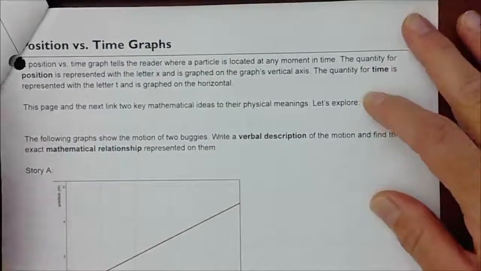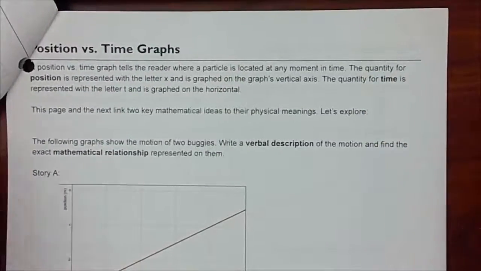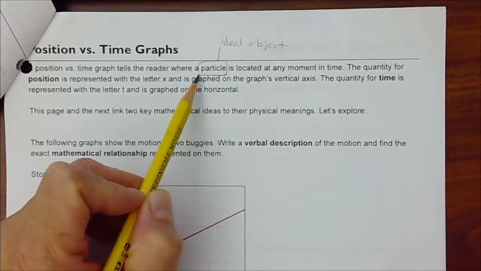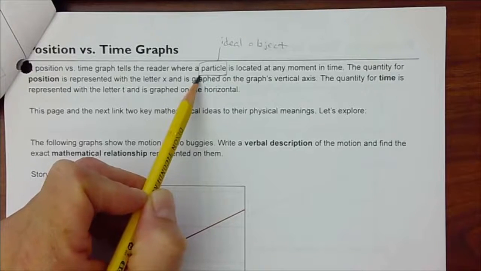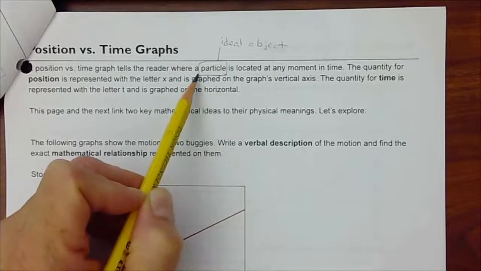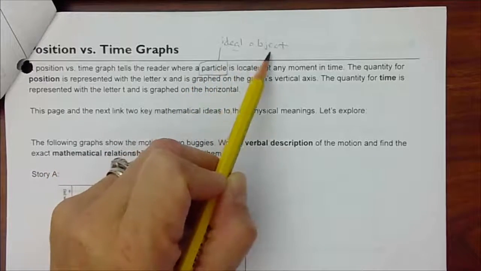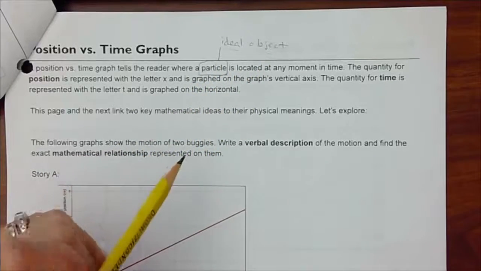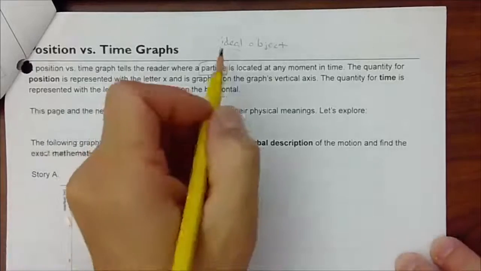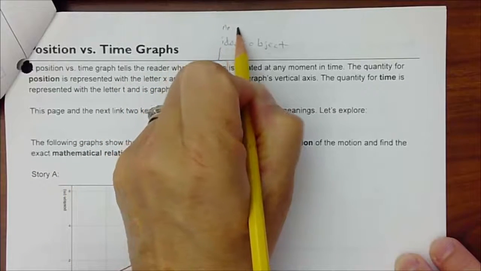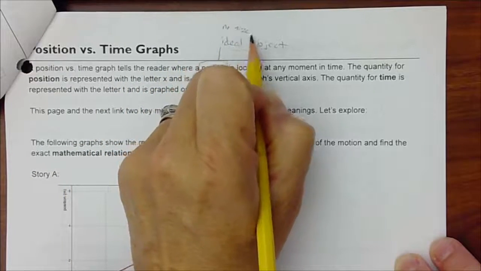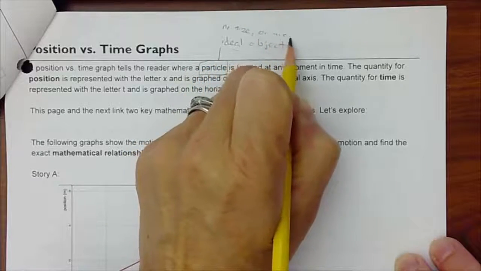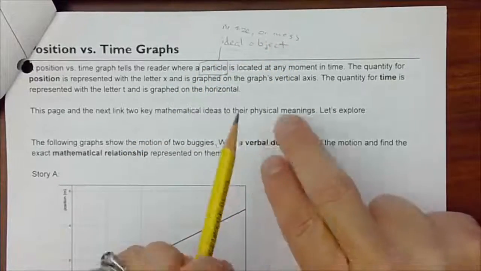Let's tackle this idea of position versus time graphs. We've been sketching them for quite some time now, and I just never quite gave it this formal name. In physics, we're going to be talking about particles, building models for particles, because this ideal object makes the analysis much simpler. An object that has no size or mass. All right, that's a particle.